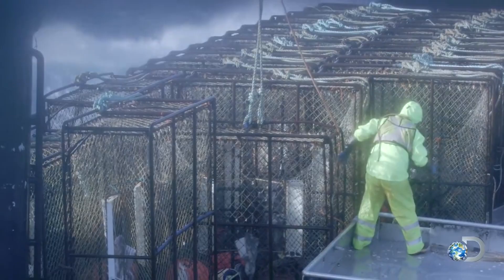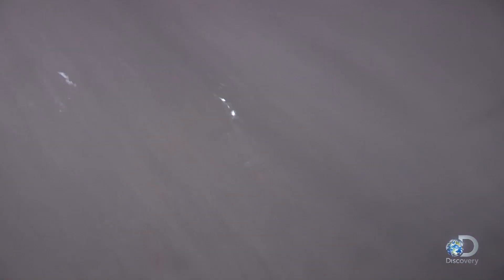I think we lost twelve of those this year. You lost twelve of those? Twelve of them are finished — we'll never take a picture again. The conditions are so brutal on the deck, it's as bad as it can get for a camera. It's salt water, the air is salty air, and then they'll get smashed by a giant wave.